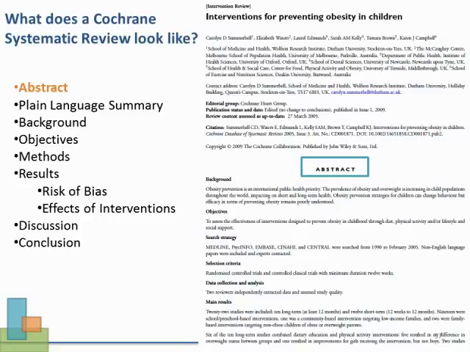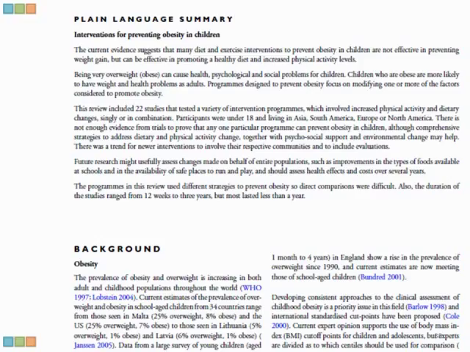What does a Cochrane systematic review look like? Take this example, Interventions for Preventing Obesity in Children. This systematic review covers the effects of public health interventions. The first part of the systematic review, as we said, is similar to a protocol. However, now we have the abstract of the results, and there is a plain language summary of the results, which is written as a brief summary of the systematic review so that lay people can understand the results.